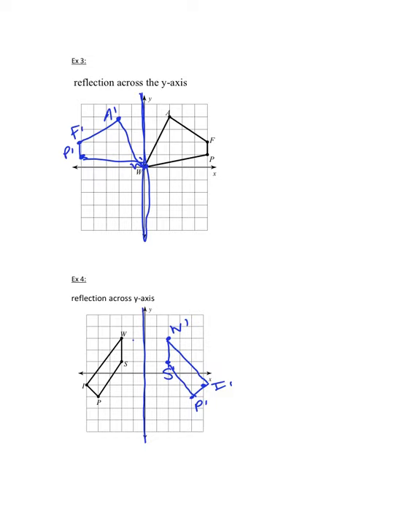So in terms of the original and the image, they are still congruent. They are exactly the same shape and size. They are congruent, but the orientation changes. The orientation has changed. It's now facing in a different direction. It's not facing in the same direction as it was originally. And that's one way you can easily recognize a reflection or a line reflection, is that its orientation has changed.